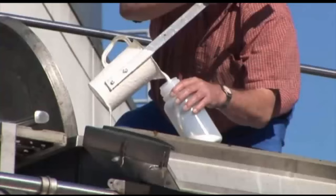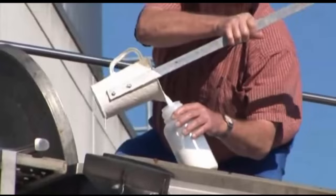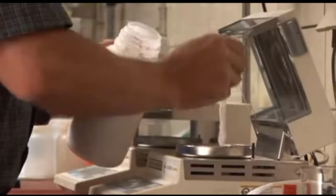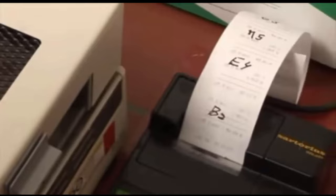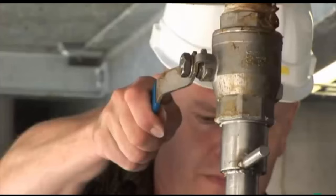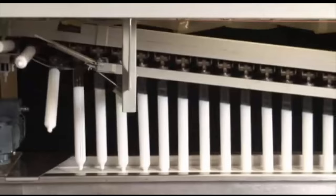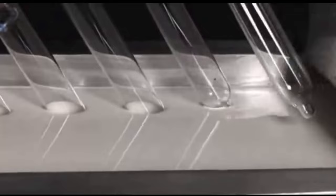This latex meets highest quality requirements, and a sample is taken from each shipment to test its quality. Once tested and processed, the latex mixtures are filtered and made ready for the actual production of the condoms. The next processing step is called the dipping process. Rotating glass formers are fastened to a computer-monitored endless chain. In the initial phase, these glass formers are cleaned and dried before they are immersed for the first dipping process.